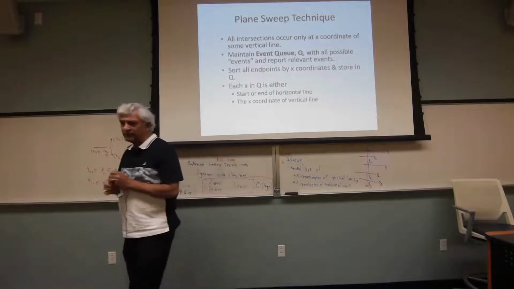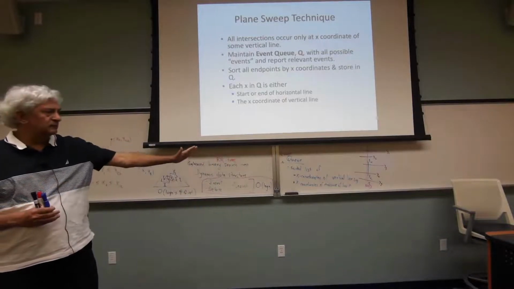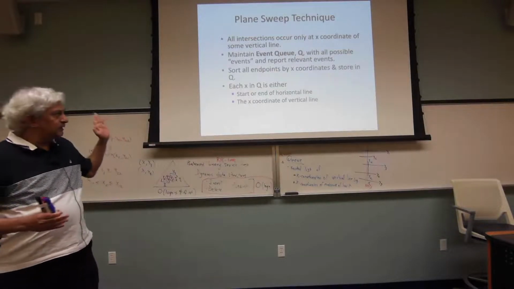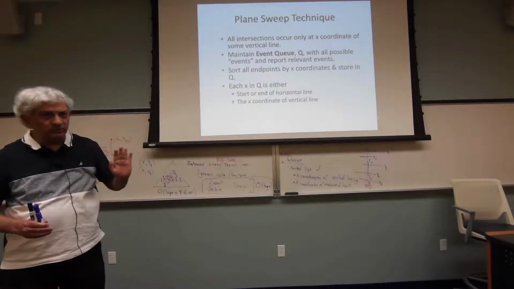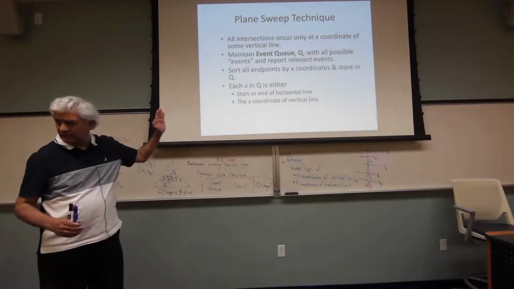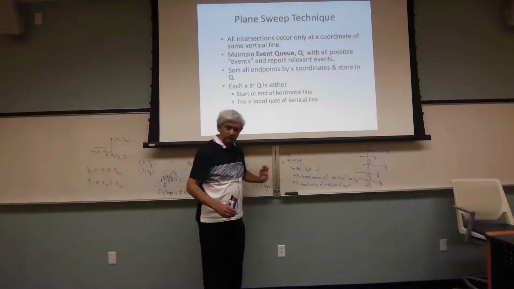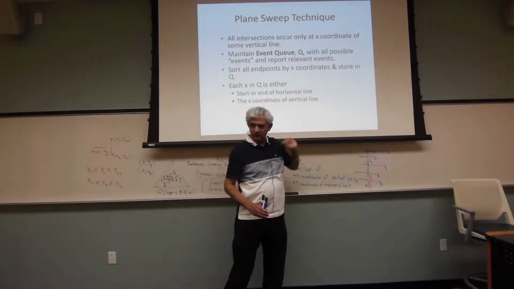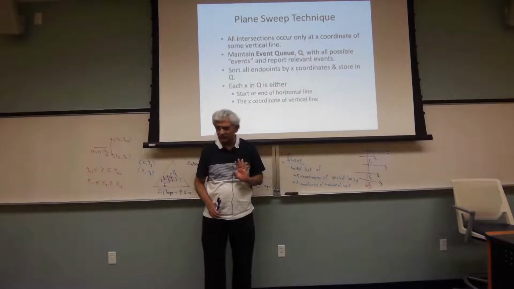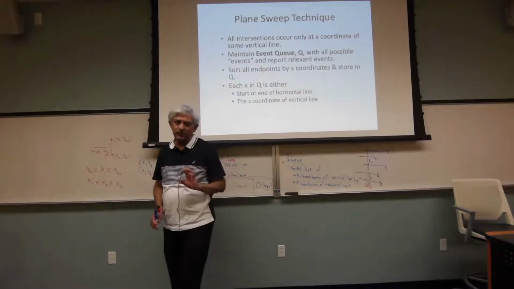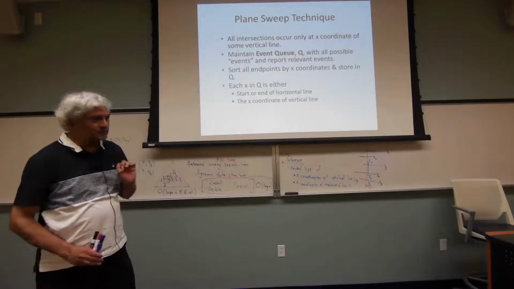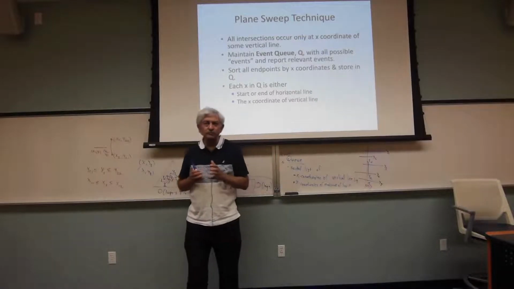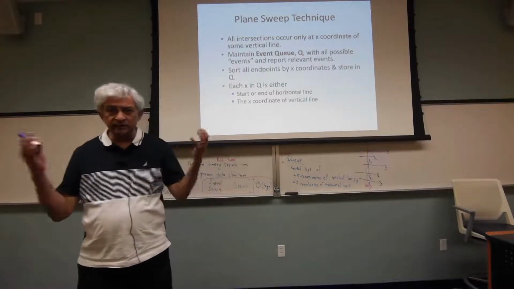And it turns out that we have to do some work every time one of these x-coordinates becomes the place where the line sweep stops. So the line sweep, the vertical red line, will make stops at each of these places. So think of it as a train that goes from this end to that end. Along the way, it's going to make stops at these places. And at each of these places, it's going to do some work. And the question is, what is that work? Well, at each point, it's going to maintain all the horizontal line segments that are active.